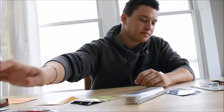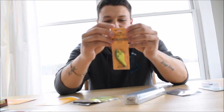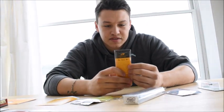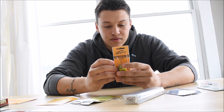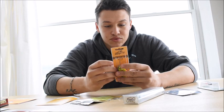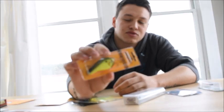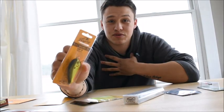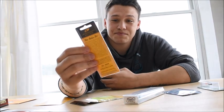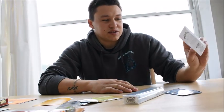Next we have the Bagley Square Bill. Let's see how deep it can dive — this is an MTB exclusive bait and I'm very happy about that. It runs about three to four feet deep, which is pretty cool. I love the color: nice chartreuse yellow with some black and orange on the bottom. I live in northern New Jersey so this might catch a lot of fish up there in the summer.